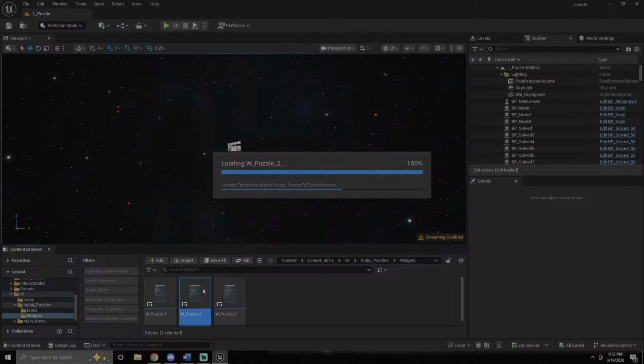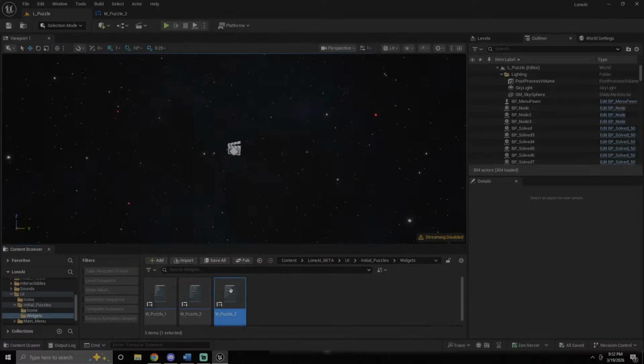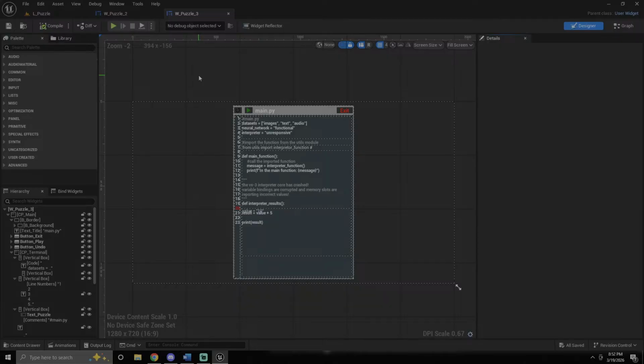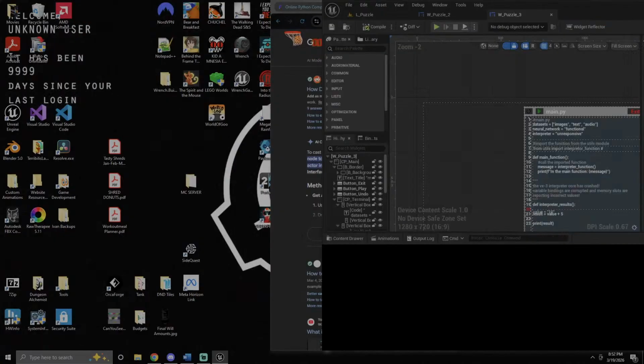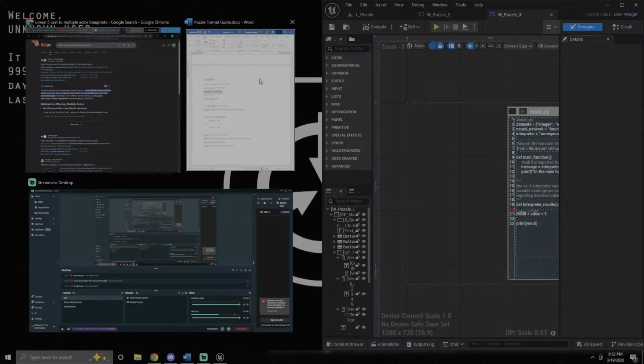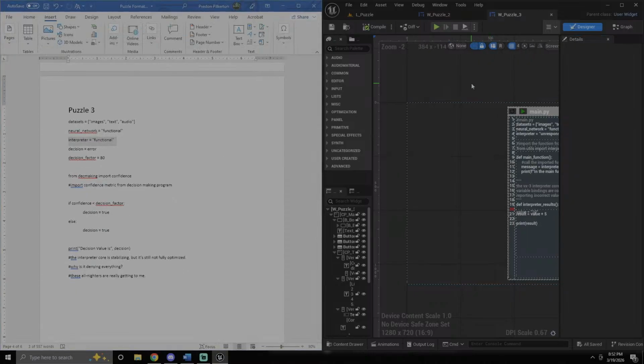So open puzzle 2. Open puzzle 3. 3 should be, yep, right on copy of puzzle 3. So now, I guess let's get to copying over. Puzzle 3.